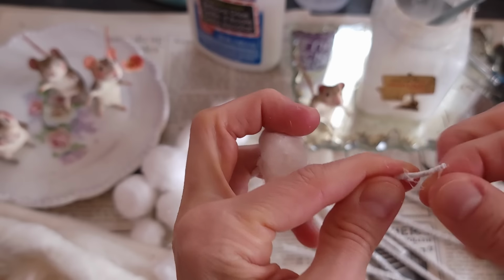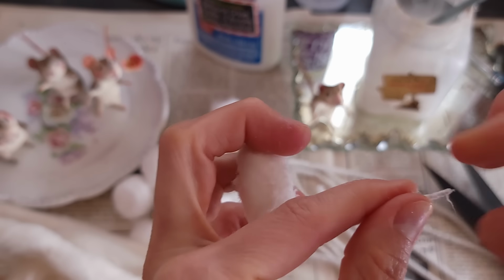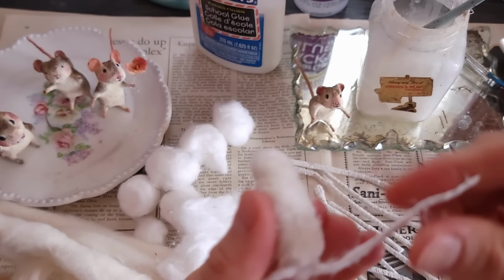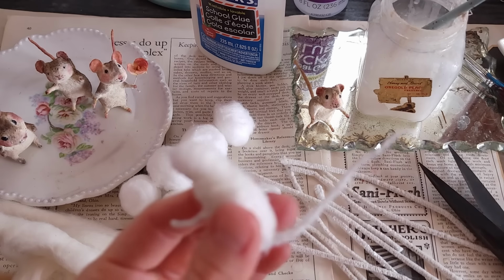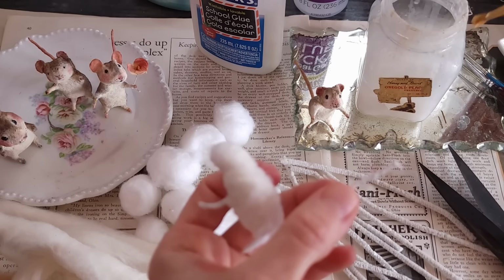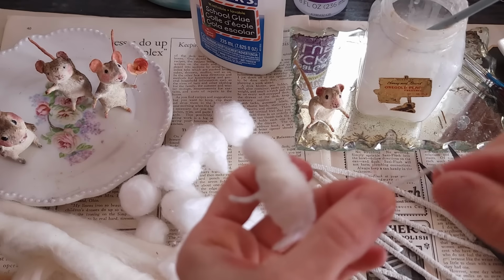Okay, so that turned out just about right for the end and for the amount of cotton that I had. I want that to all get wrapped in there.